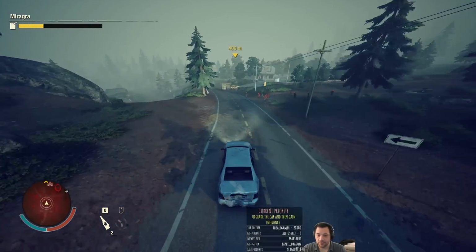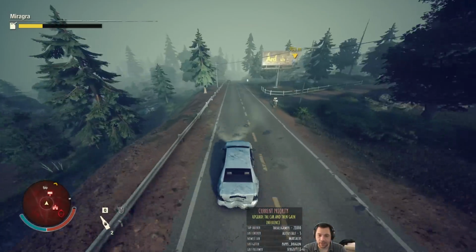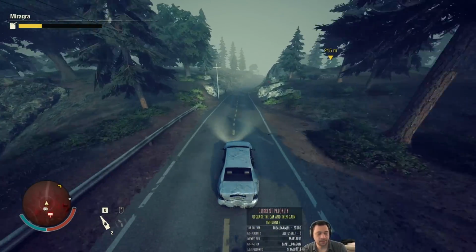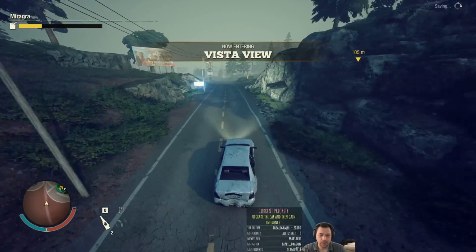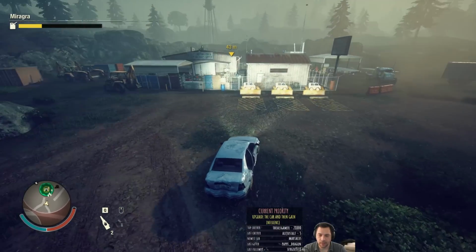Another thing to keep an eye out for is I have got a light vehicle upgrade kit because I'm dumb and bought one thinking that this Miragra is a light vehicle, but it isn't. Are there buildings that are more likely to have computer skill books? I don't know. I don't think there's really a loot pool like that.